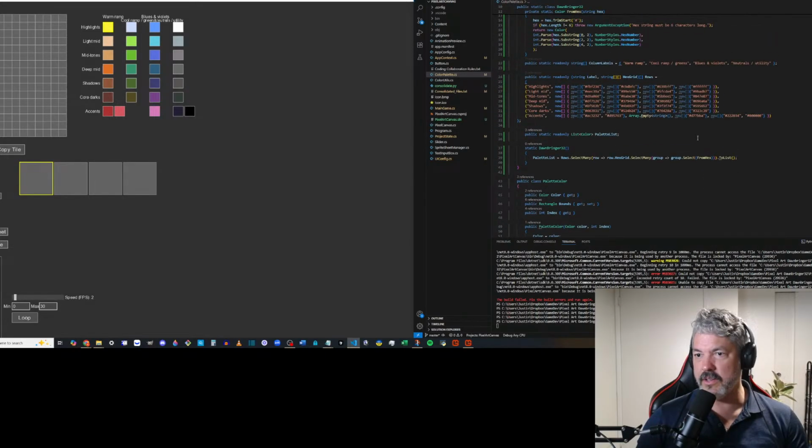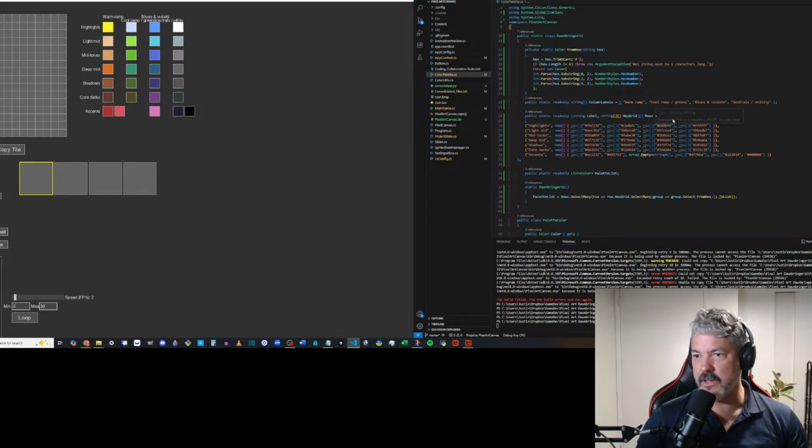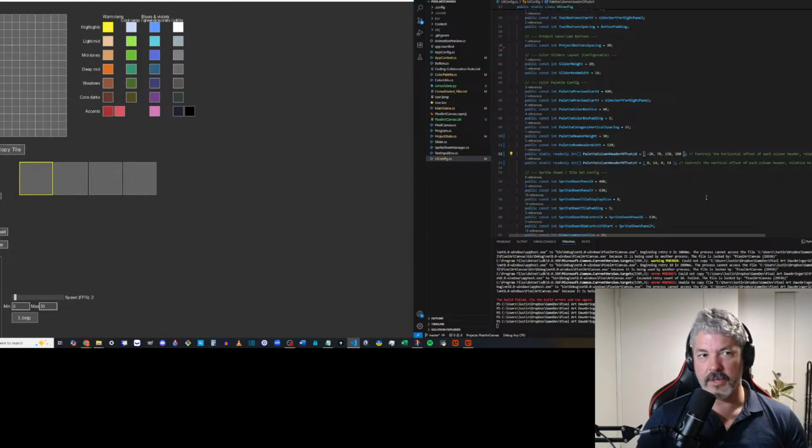Probably should just do a Control F. What do we got here? Okay, because yeah, here we go. So if I was to do, I don't know how to do new line. All right, I'm gonna have to ask in C#, how do you do new line for text? Let's see if I can just get it centered first, and then I'll worry about new line, because maybe I can stack the label. If I could stack the text, then maybe I can have everything actually starting at the same height and just a little higher up.